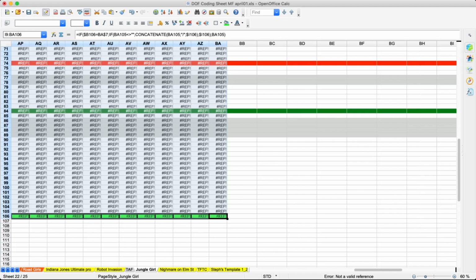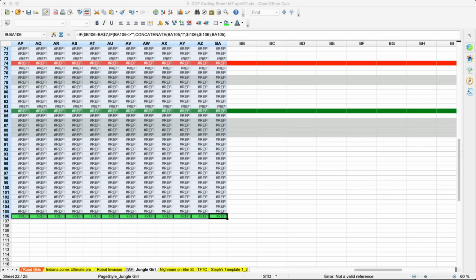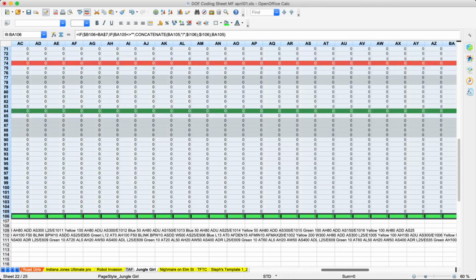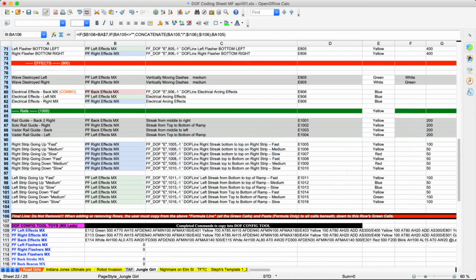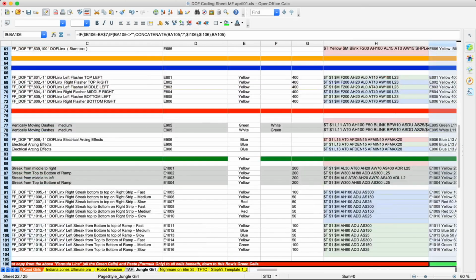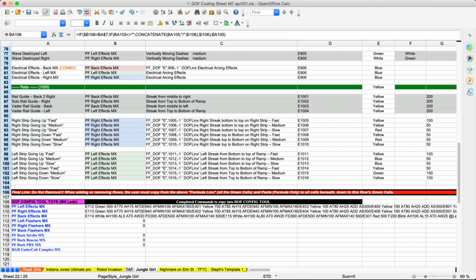Now you need to go to Edit, Paste Special, and then you're going to actually only select the formula like this and click OK. See, now all zeros now, the stuff is gone. There's no more errors. And guess what? See, that just appeared. This is the code for all the different effects here. Now we only have one available right now, but all the code for the different effects is kind of put together for you. And it's just like, wow, it's like just amazing.